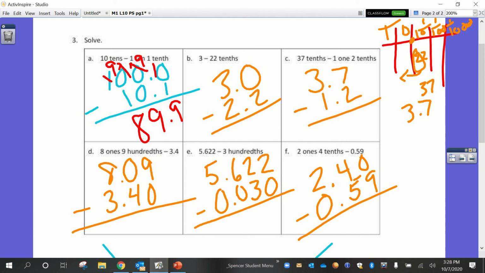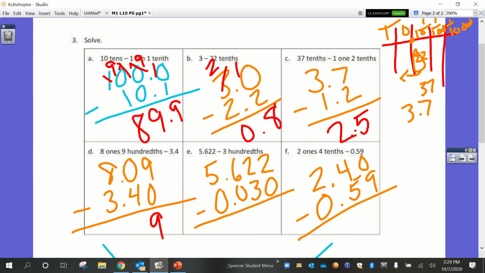So on this, we're starting with B. I cannot take 2/10 away from 0/10, so I need to regroup. Well, now I can do it. 10 minus 2 is 8. 2 minus 2 is 0. So the answer for that one is 8/10. On C, there's no regrouping. I can see that I can take these away without regrouping. 3 minus 1 is 2. Oops, lost my decimal point. 2.5, or 2 and 5/10. On the hundredths place, there's no regrouping needed. So we can solve that easily.